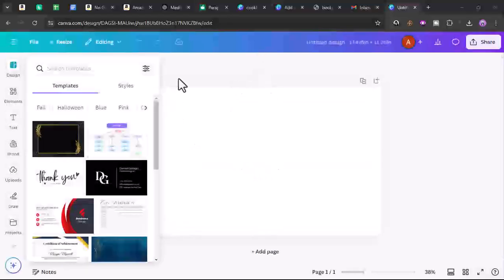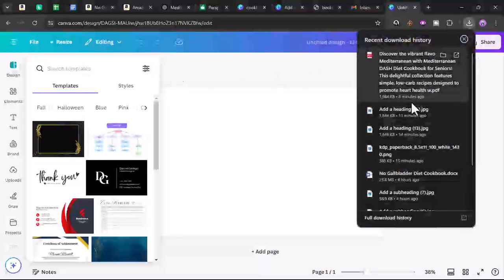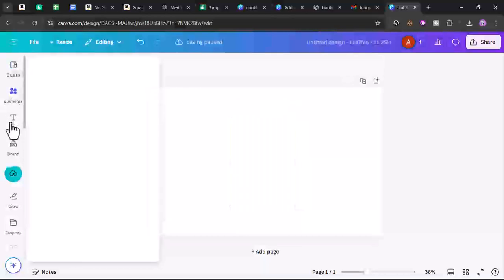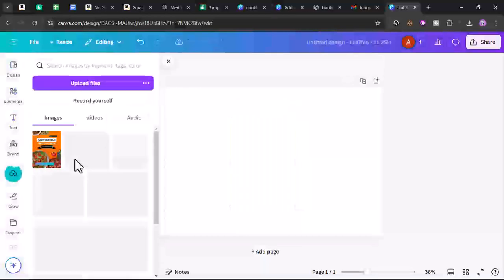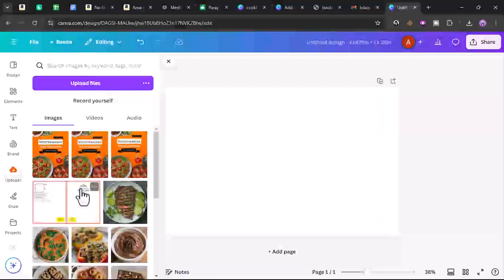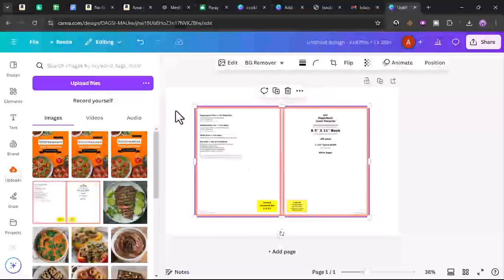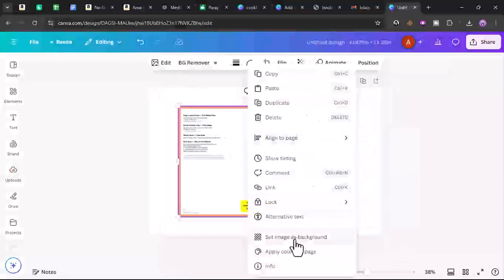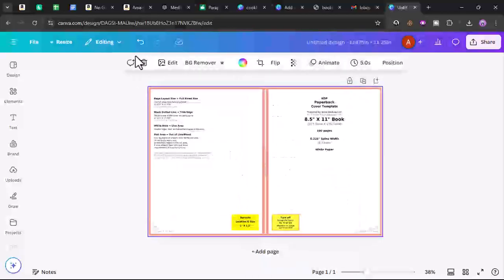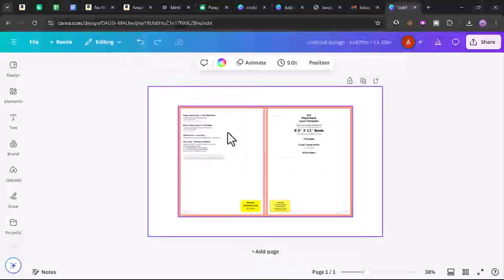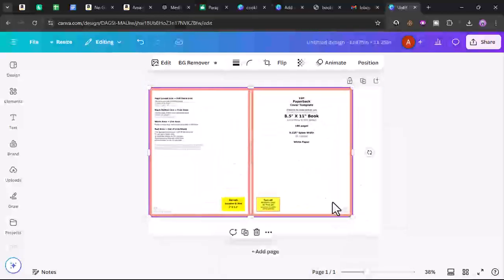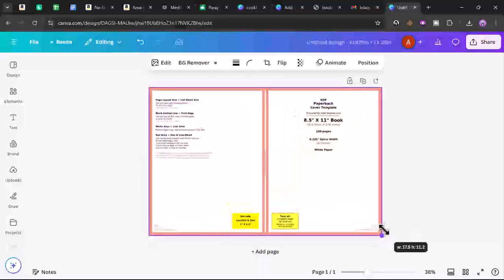Alright guys, so the page has loaded. What we're going to do now is upload the template that we got from bookowl.com. So this is the template. I already had it before, but for this video I'm going to input it again. What I usually do is make it my background image, but you can do it like this. You can just input it manually by yourself, which is you can drag it to the edge. Always make sure that your template reaches the edge of your cover.